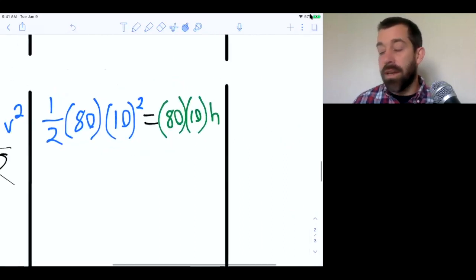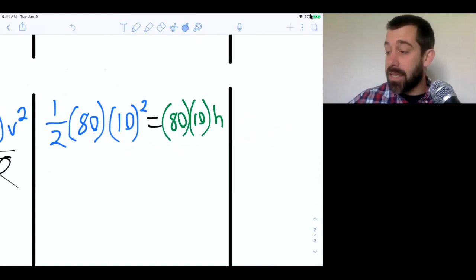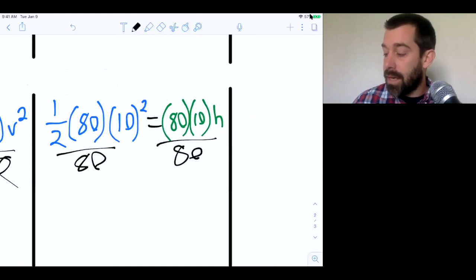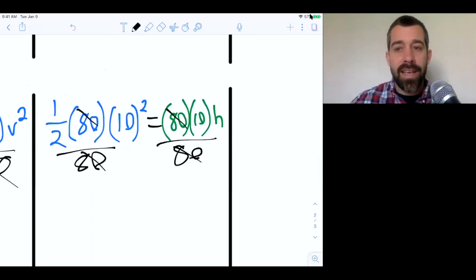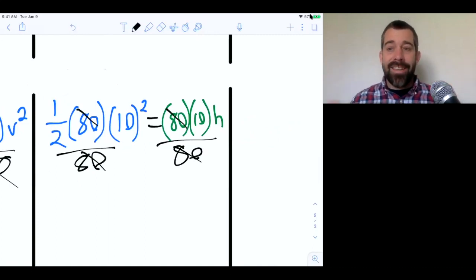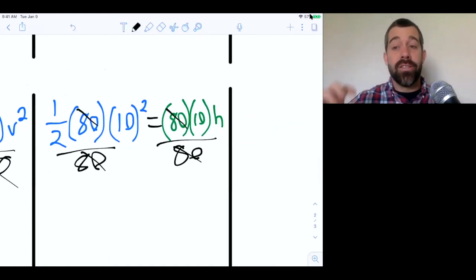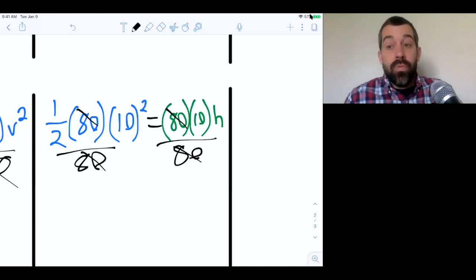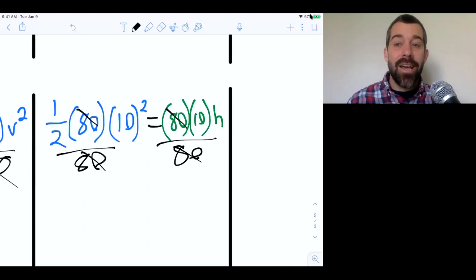If we flip over to the snowboarder problem, you'll notice the same thing. There's an 80 on both sides. And so we can divide both sides by 80 and cancel that out. Here's the funny thing about this. This means that number, the 100 or the 80, that was actually the mass of the object. The mass of the object is in both the gravitational potential energy equation and the kinetic energy equation. And so in most of these situations, you're actually going to be able to cancel out the mass, which means that no matter how heavy the roller coaster is, it's actually going to get the same velocity from rolling down that hill.